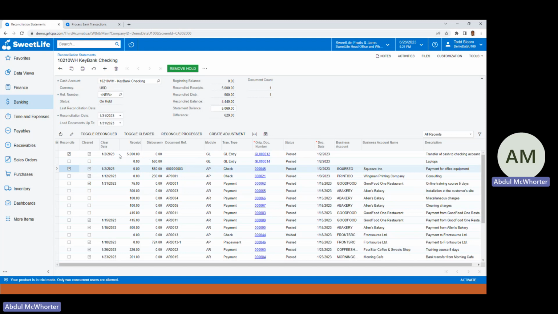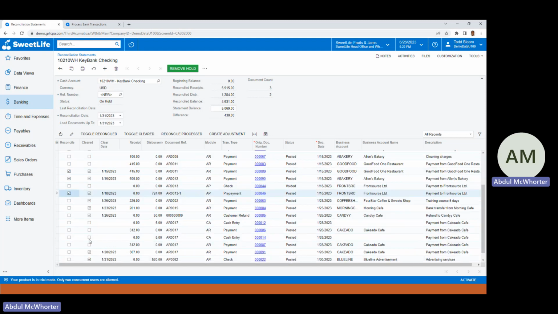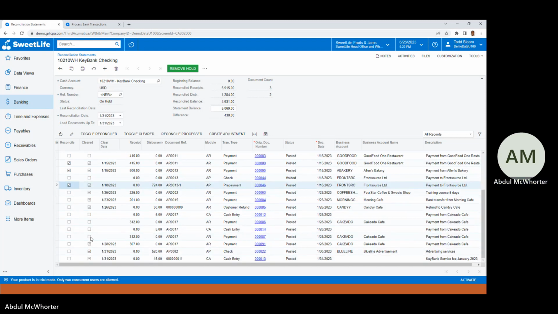And so we have here 5,560, 230, and then a payment here for 415 and 500, the 724, the 201, 225.